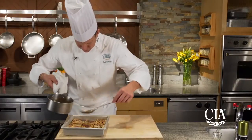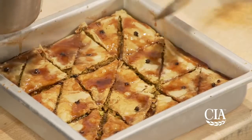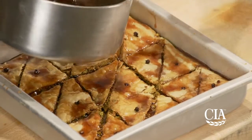All right, just drizzle it around. I want it to get into the crack so that it soaks into the baklava. We'll let this cool for about 15 or 20 minutes before we go ahead and try it.